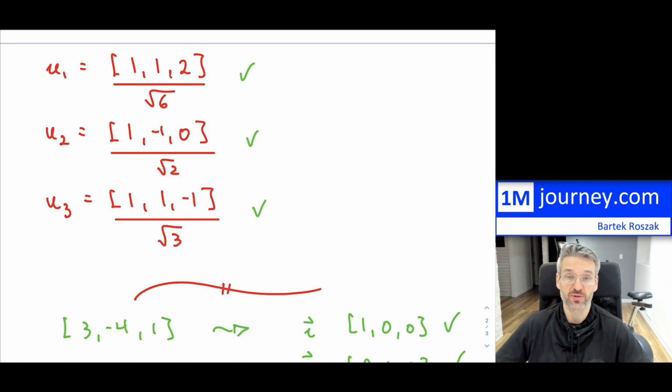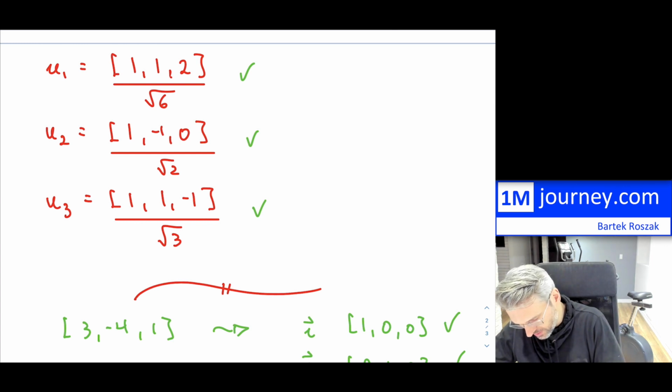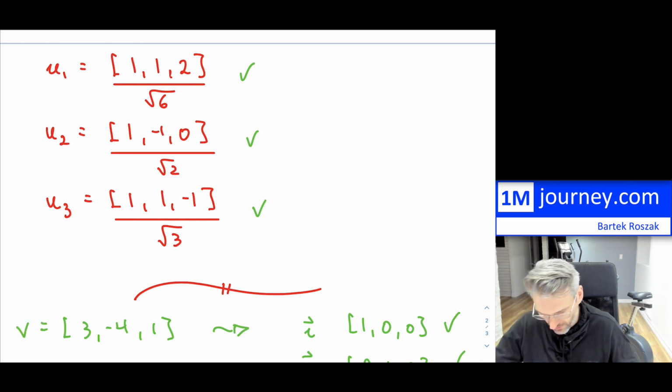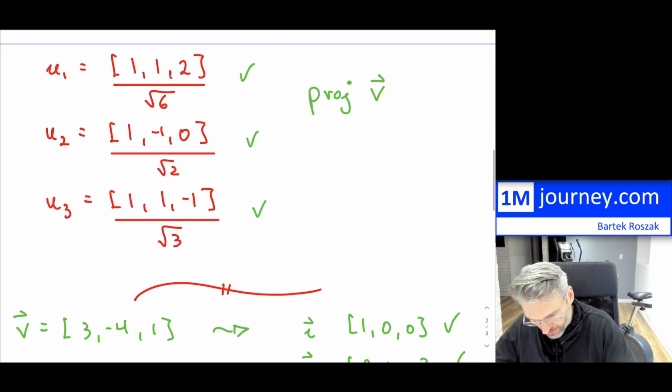You have to use projections. So what we're going to have to do, let me call this vector V, I guess I called the other ones V1, V2, V3. So let's call this just vector V. What we want to be able to do is project the vector V on each of these components. So if this is my vector, then I am projecting first onto U1.